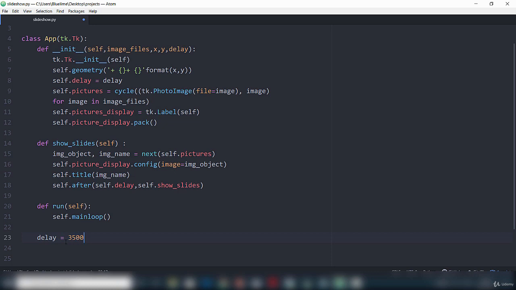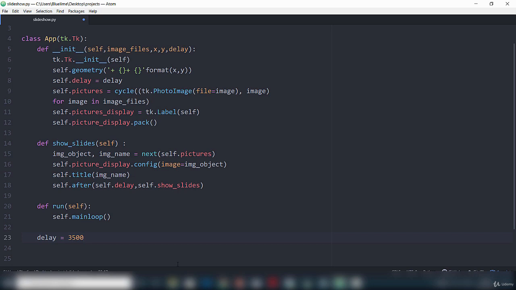This is basically in milliseconds. After this time has elapsed, you can see on line 18 here, I defined that once that time elapses, it will call this function called show_slides, which will display the content of the slides and start displaying the images within this interval I have set.